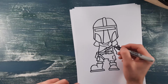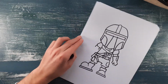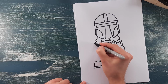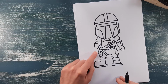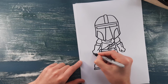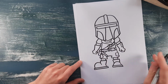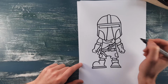Okay, next one, same thing again. Just going to do a little wobble where his arm gloves are. A line that's just slightly bigger because that's where his glove's going to go. And then these ones are going to come to a bit of a point together. Where his knuckle is, it's going to stick out a little bit. Then it's going to go down and circle around, and then his thumb's just going to go around that. Okay, if that's tricky, you might have to have a couple of goes at that. I did.